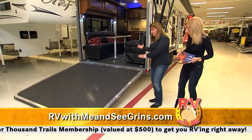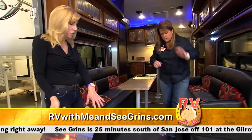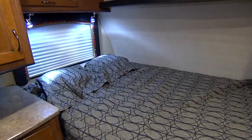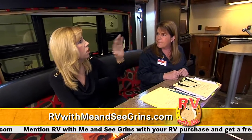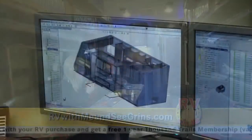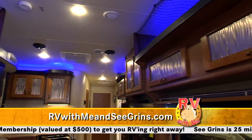This loading ramp has a lower pitch than a lot of toy haulers in the industry, making it easier to bring up four-wheelers and motorcycles. It's a toy hauler that sleeps six — you've got two couches and a bedroom up front. It has Atwood appliances, which are the best in the industry. Lance is an upper-end RV. All the cabinets and doors look really tight — that's because of the CAD engineering. All the pieces are cut with computers, so it's all perfect — less room for error, perfect every time.